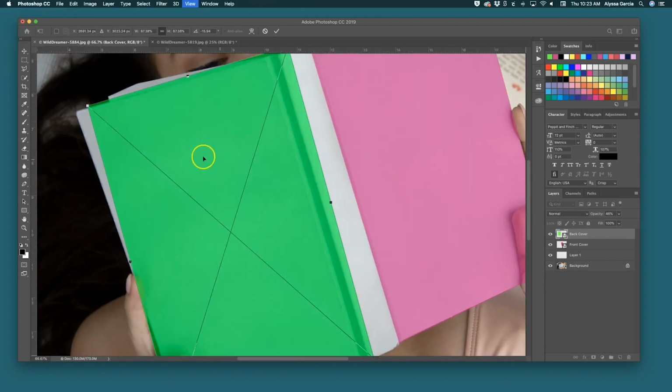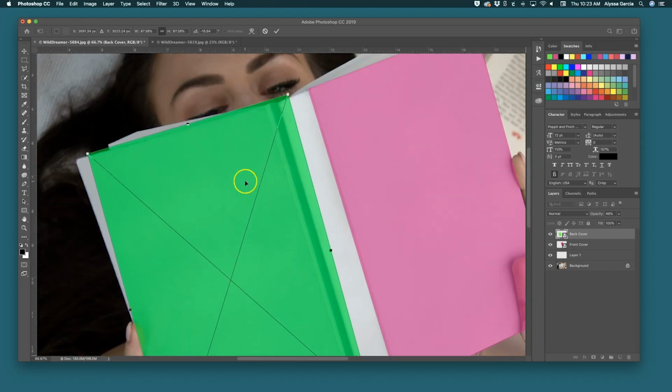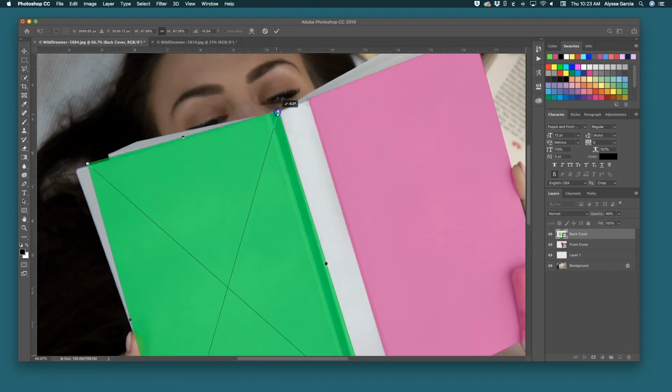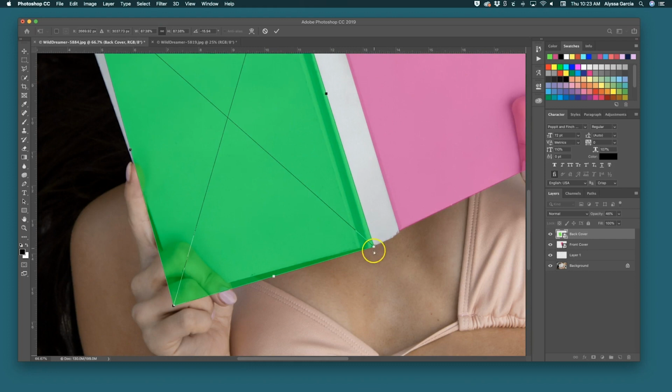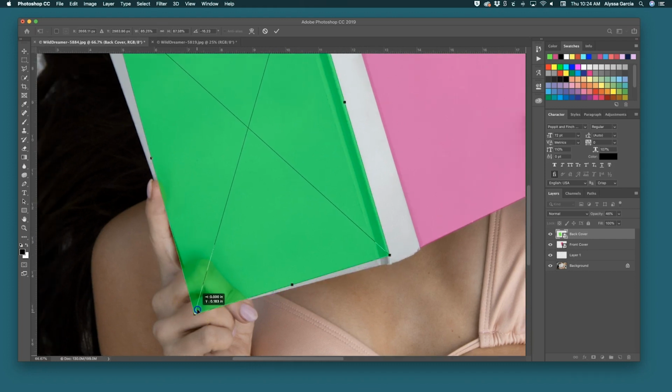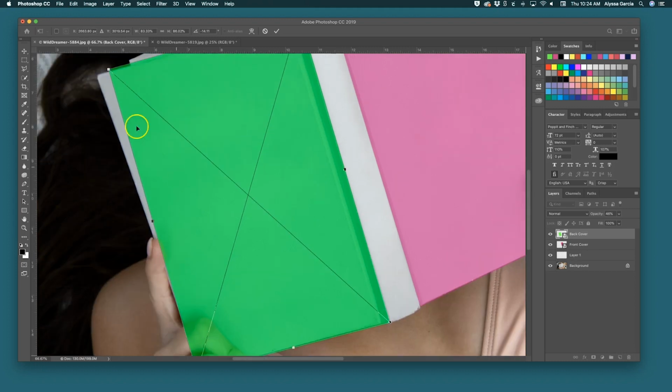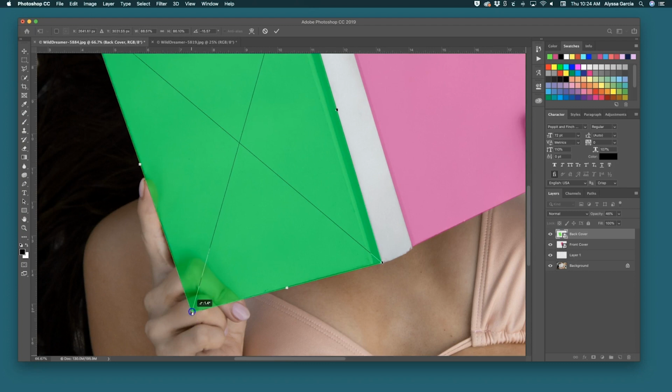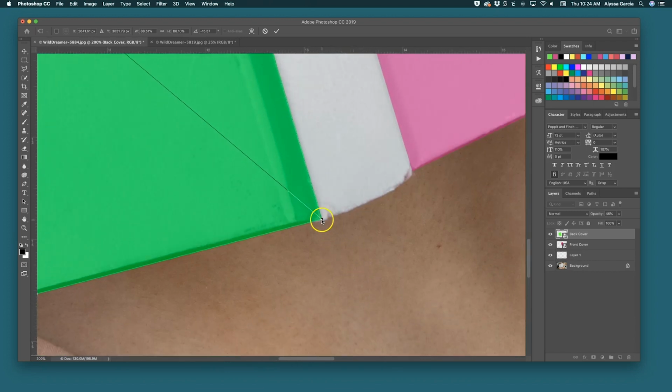Okay. Right click and go to distort. And remember, go to the edge of the spine. Now doing this will leave you a bit of a gap. Oops, moved up. So you'll see when I finish lining things up, you'll see that there's a bit of a gap here.